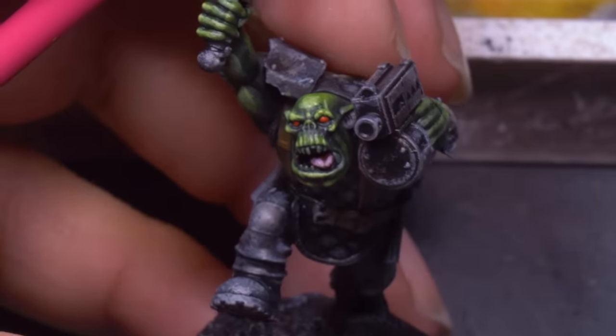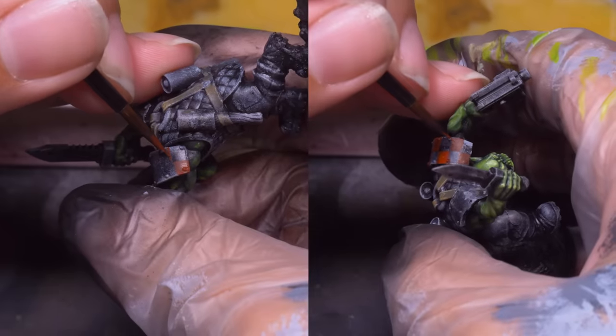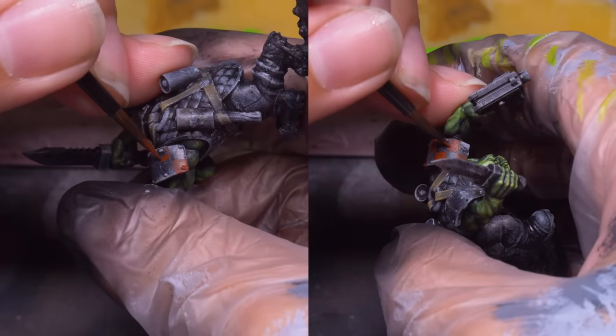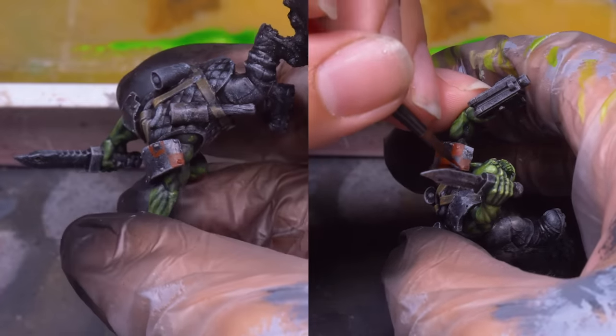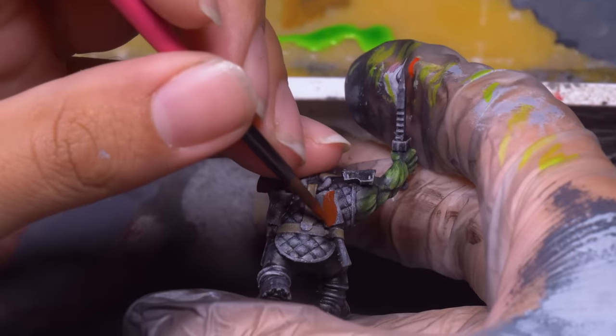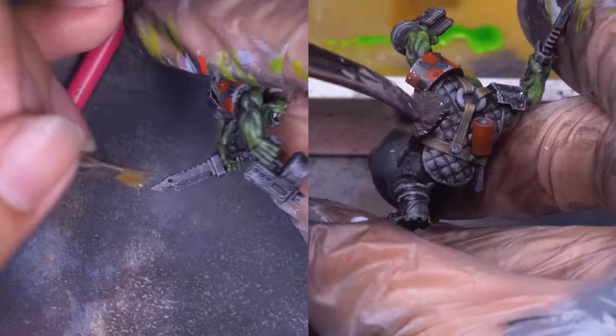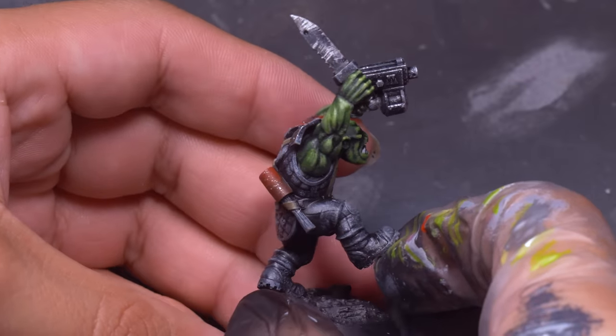His crazy orc face is the focal point of this model. The light gray paint came in handy for his teeth and then for some checkering — the Goffs wear red checkers on their armor, so these were essential. Faced with dark red and highlighted with bright red, and while that was on my brush I threw it over his stick bombs too. A little bit of silver paint dragged over his knife to make scratches and a little sponging everywhere else made this mean green Goff ready for action.